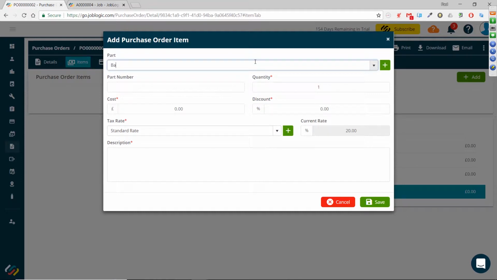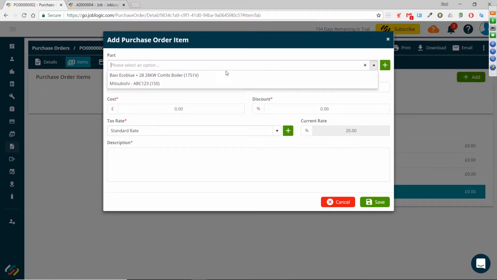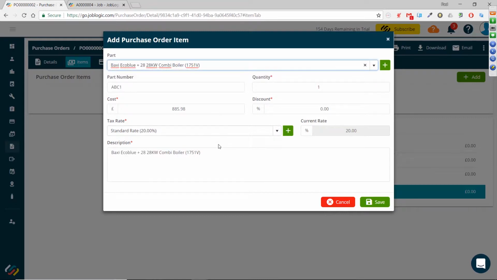But the moment you start typing, it's going to find you anything that starts to mirror what you're typing in. Now again guys, same as our search engines everywhere else, it's any part of that word or that sentence. So if I, for instance, type in the word boiler, it will go and find me anything that matches the word boiler, and you can see boiler is there, but it still found it straight away. Okay, so the first thing I'm going to show you is I can use my parts library.